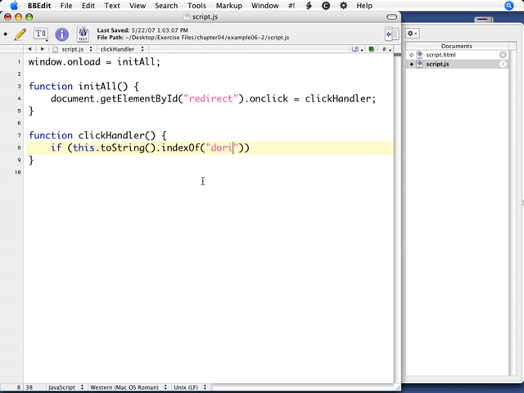If it's not found, then it's going to have a value of less than 0. If it is found, it's going to be the place in the string where the indexOf string starts. If it isn't found at all, it's going to return a value of -1. So we can just check to see if it's less than 0, and then we want to do whatever is inside the next curly braces after the if.